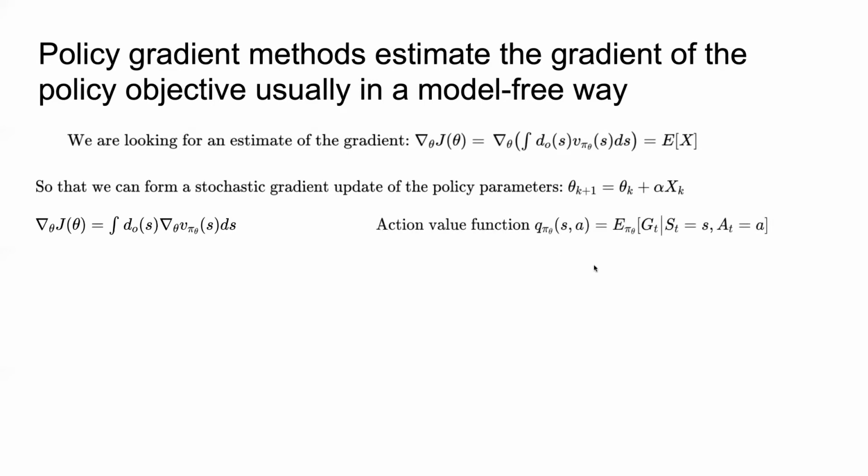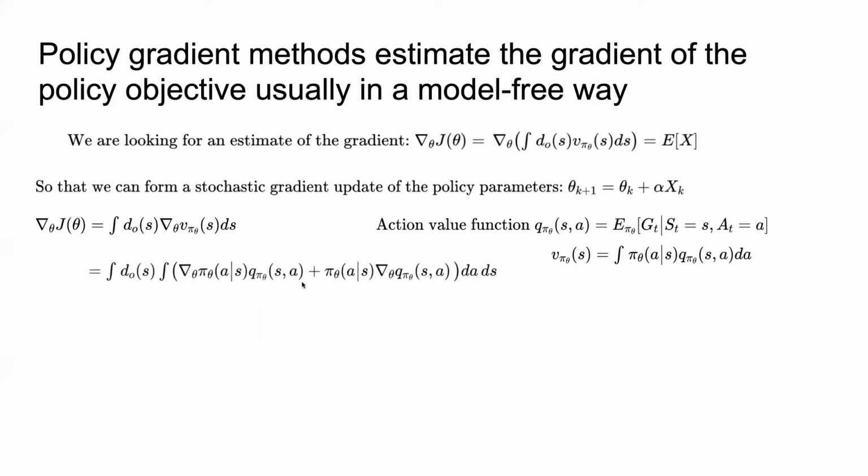However, we can further expand state value in terms of action value function. If we expand it, this is the relationship. Good thing about that is it has two terms, where the first one is the action likelihood, which the agent itself maintains. This is accessible to the agent. So then we can basically use the product rule to have this form. Using the product rule, we have the gradient of the first term and then the gradient of the second part. So the gradient of the first part in this first term, if you think about it, is something the agent can estimate.